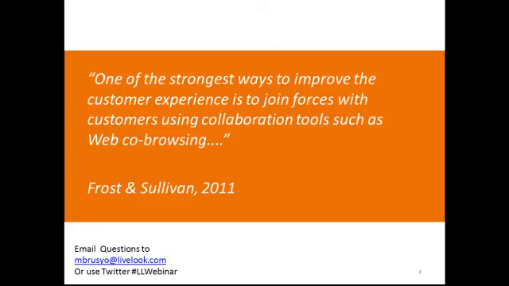What we want to do at LiveLook is to bring very simple, light co-browsing web collaboration to a sales environment, whether it be a call center environment with telecenter agents, or perhaps somebody who's doing some outbound cold calling. So collaboration, I'm sure you all understand, makes for a great customer experience.